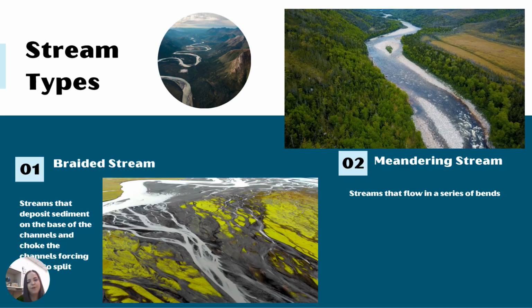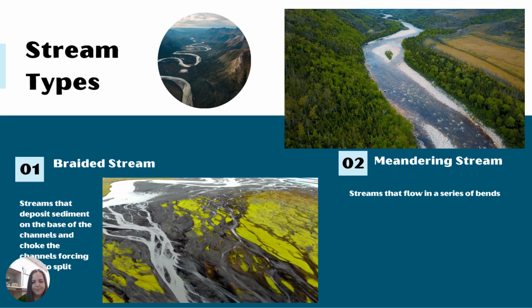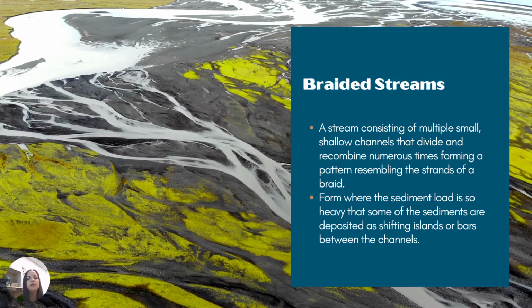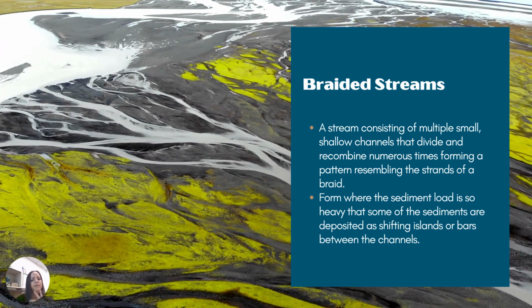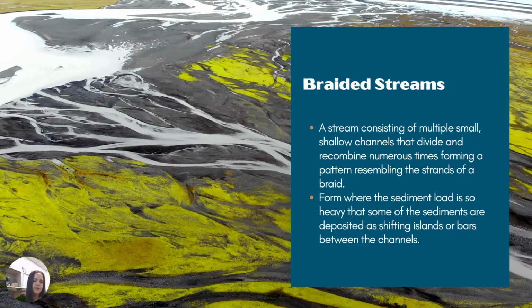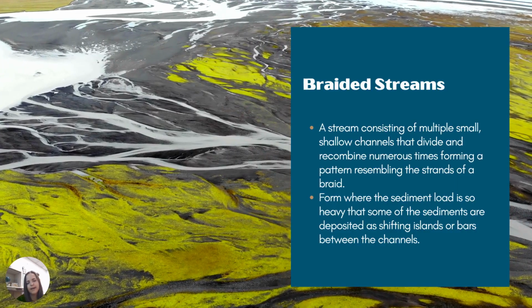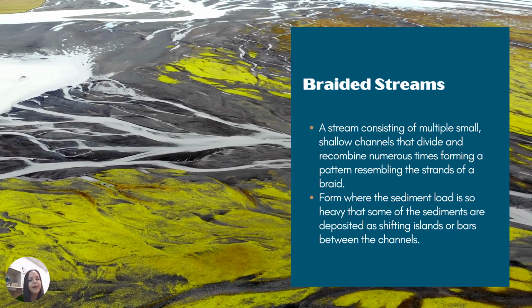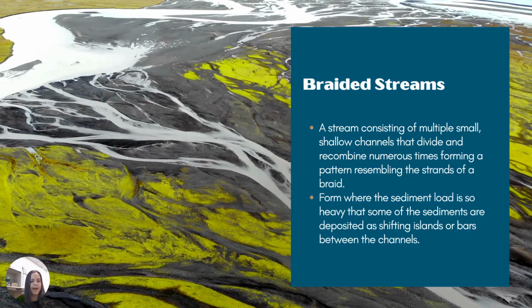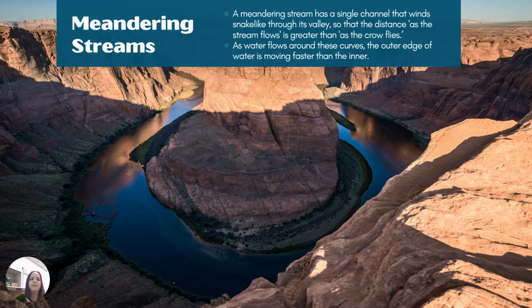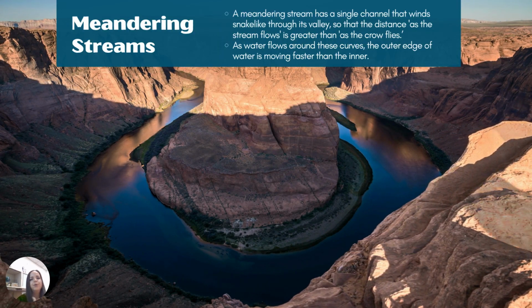A meandering stream is a stream that flows in a series of bends. It really just meanders through the landscape kind of like a snake. Looking at braided streams a little closer, these consist of really small, narrow channels that are divided and form this network, or this braid. If you've ever seen what a braid looks like in hair, you just alternate and they all cross and intersect. That's what the river system looks like with a braided stream. Again, there's a high sediment load available, and so there hasn't been a clear channel established like we see with our meandering streams. This is a single channel that winds like a snake through the landscape.